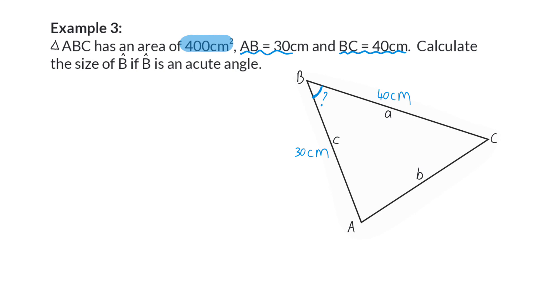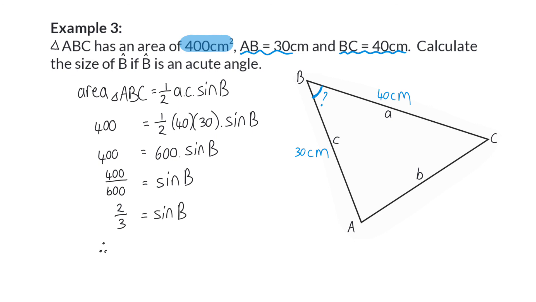Angle B is the included angle of side A and side C, and that is why the area of this triangle can be calculated using the formula a half multiplied by A and by C multiplied with sin of B. Here it was given that the area is 400 centimeters squared, and that can be substituted on the left hand side of the formula. On the right we also have that A is 40 centimeters and C is 30, and now we can solve for sin of B. To solve B here we firstly need to get sin B alone by dividing the 400 by 600, and this can then be simplified to 2 over 3. They've mentioned that B is an acute angle, and therefore the value in the first quadrant will be our final answer, and that is 41.81 degrees.